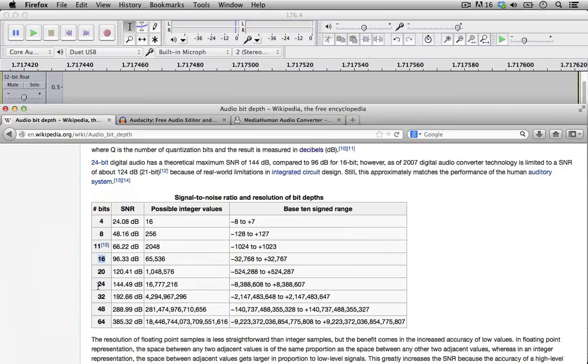Also, audio is known to be oftentimes recorded with 24-bit depth, and just look at the difference here in your amplitude values from 65,000 to almost 17 million, or I guess we'll round up here, from 66,000 to almost 17 million. So most of you are probably thinking right now, why isn't everybody recording with 24-bit depth and a super high sampling rate? Well, the downside to a very high bit depth and a very high sampling rate is that the size of your audio file is going to increase exponentially.